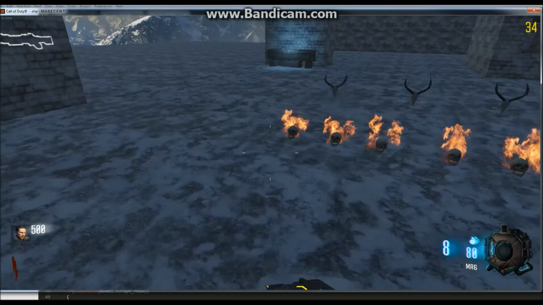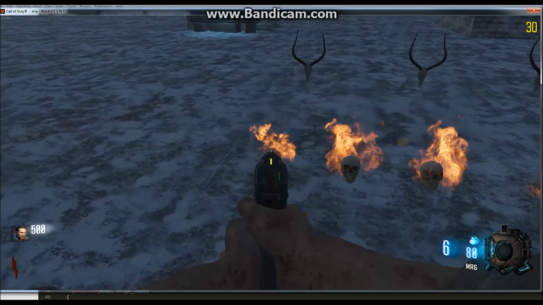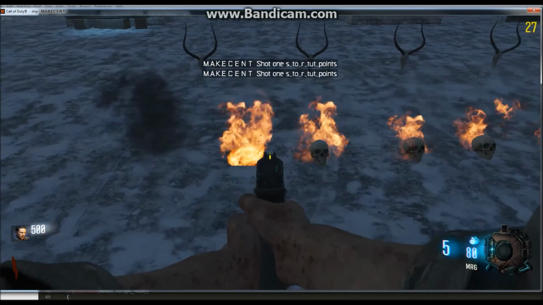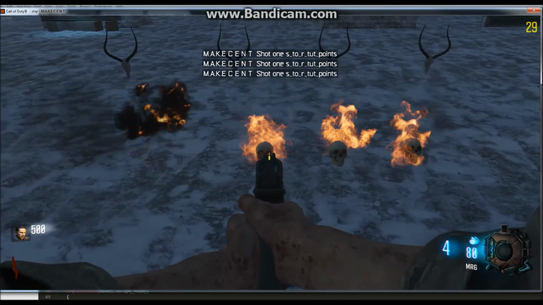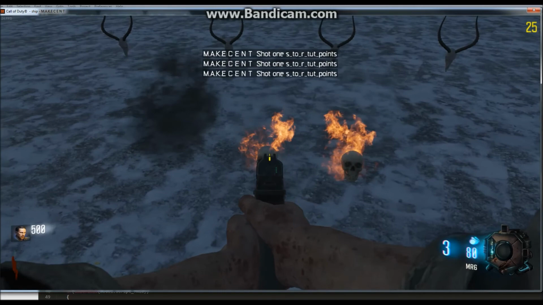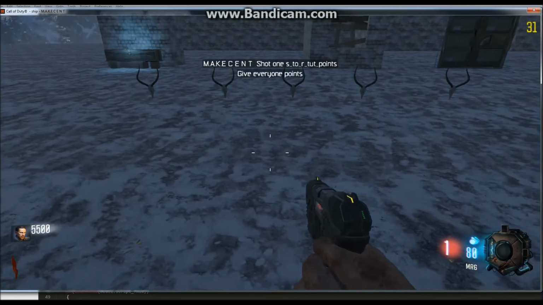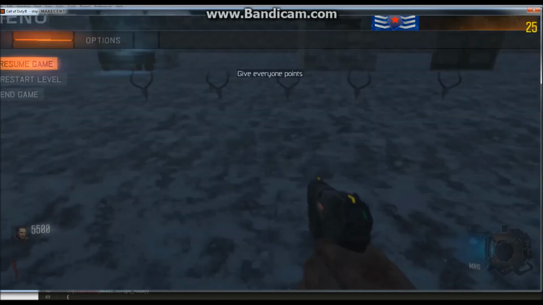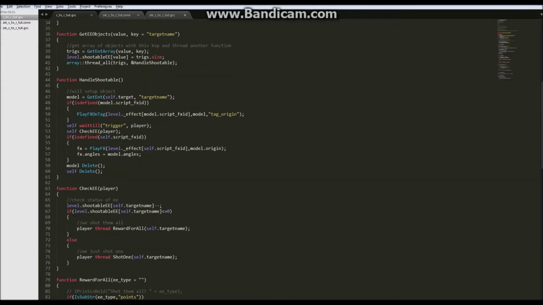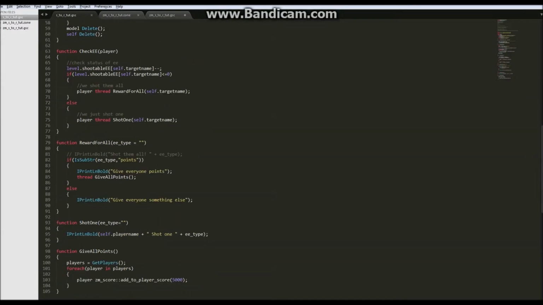And here we are again. Give everyone points, and I got 5,000 points. So instead of printing out each time that I shoot it, we can get rid of give everyone points because that works now.